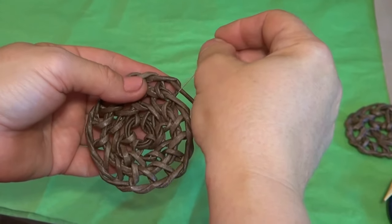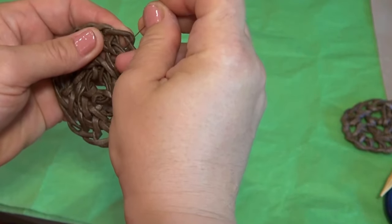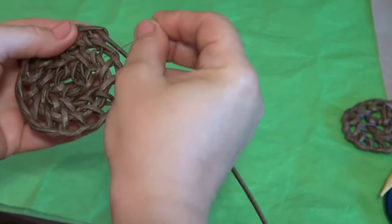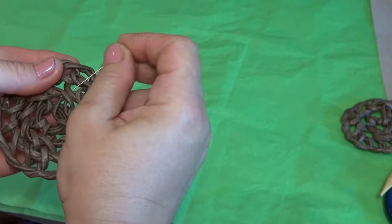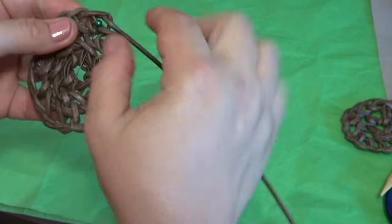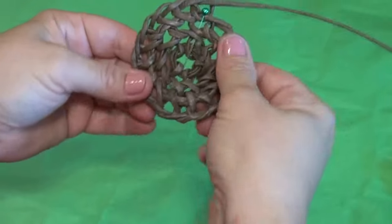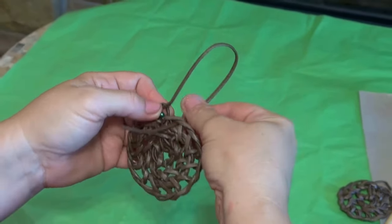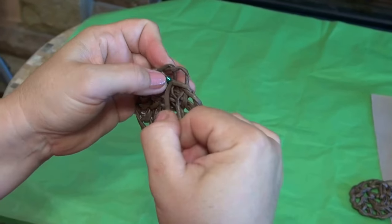I finished one more row. And now I would like to mark the beginning. It's just easier for the next weaving. I use a pin here. Depends on the pattern. Now I can make double turns in each third loop.